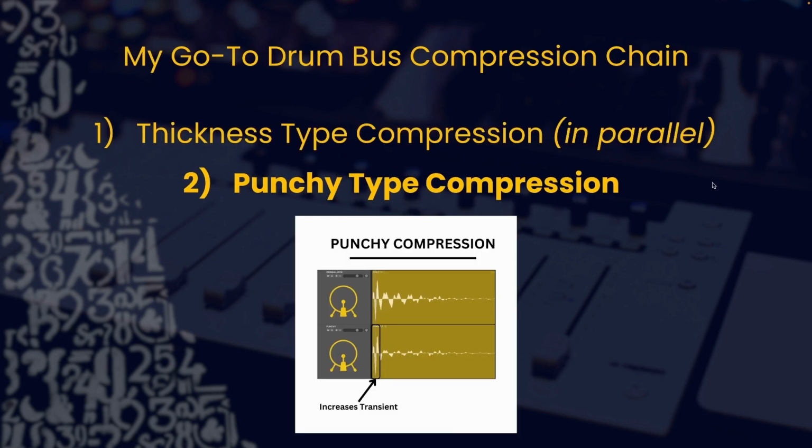Okay, so our next type of compression is punchy type compression. This should not be a surprise. This is just bringing up kicks and snares, just adding some more impact again overall to the kit. And this will actually add a little bit of pumping as well to the cymbals, which usually we're trying to avoid that sort of movement. However, in this case, it actually sounds really good if we hear this kind of pumping in the cymbals. It just adds more energy to the drums overall, and you'll hear it actually a lot in many drum mixes that you'll hear on the radio, especially for rock. So if you're listening to a rock mix on the radio or just on Spotify, wherever, pay attention to those drums. You're gonna hear a lot of those pumping in the cymbals.